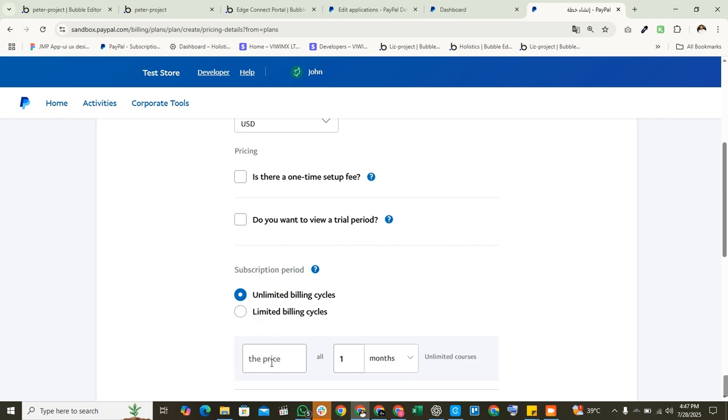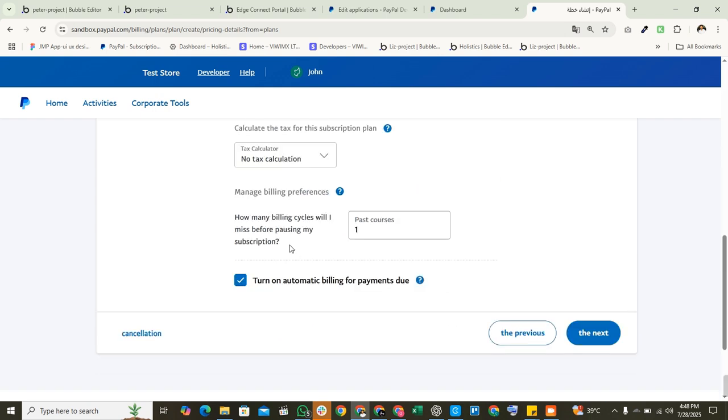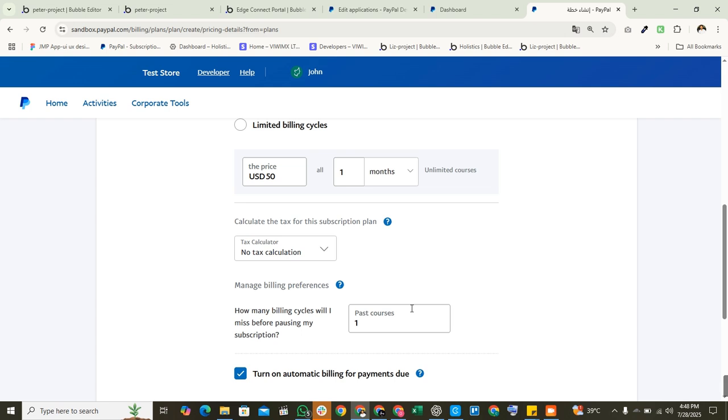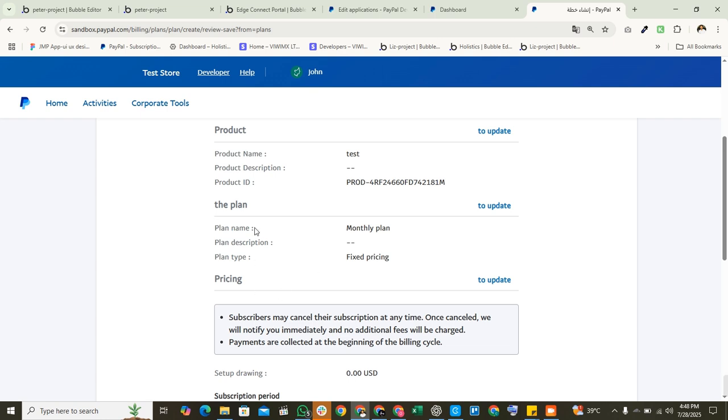And unlimited billing cycles, price, make it anything here. Monthly, yearly, select anything, and the due one. Okay, so should it charge one time or two time with this amount? So it's one per month, and you can make it weekly and anything. Then we have this other information, you can add these as well. Okay, so this is all.